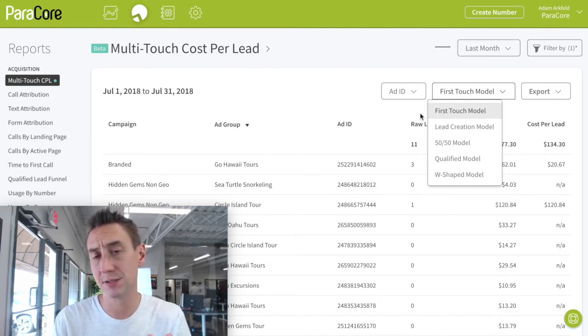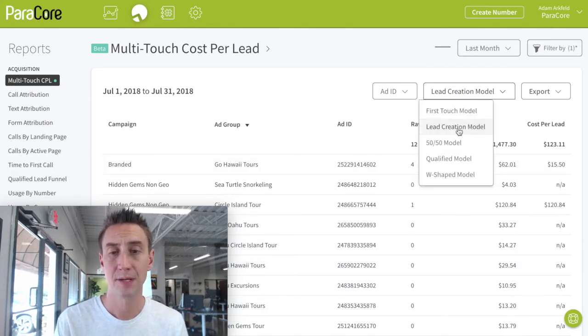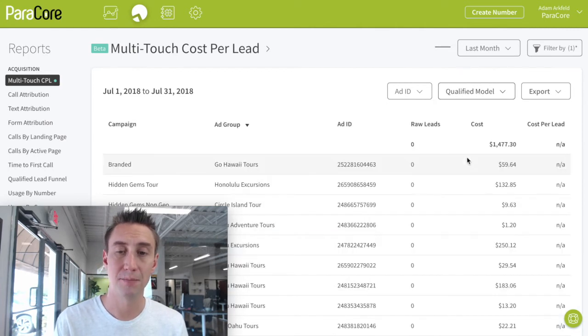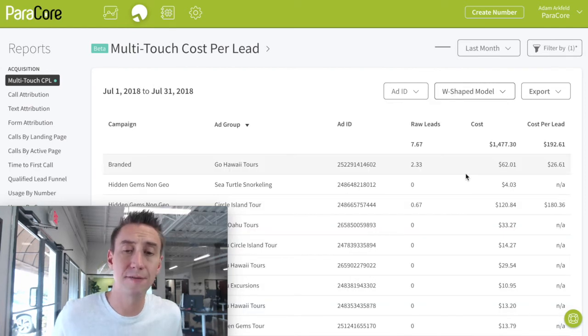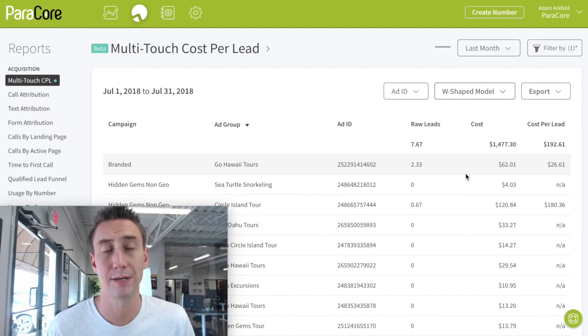But right now, it's basically just giving you the name of the model. When you change these, it'll say this is 12 raw leads now. Then you have the 50-50 model, 11.5. You've got the qualified model, 0, and then W-shaped. So these are all different attribution models that you might be familiar with by working within AdWords.